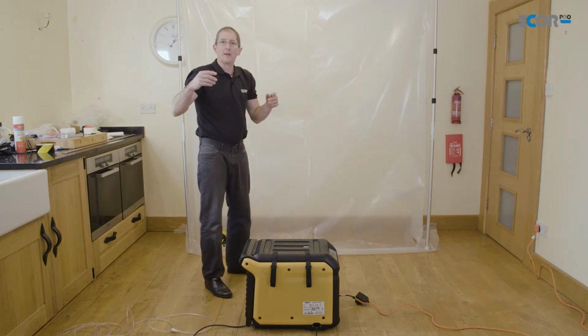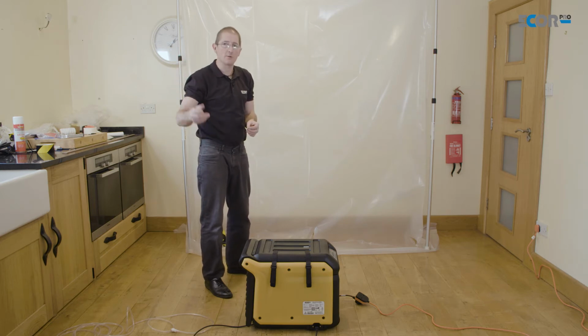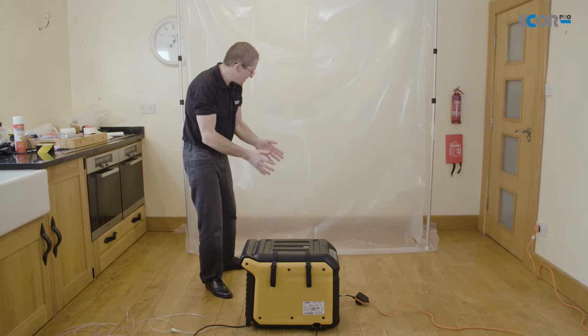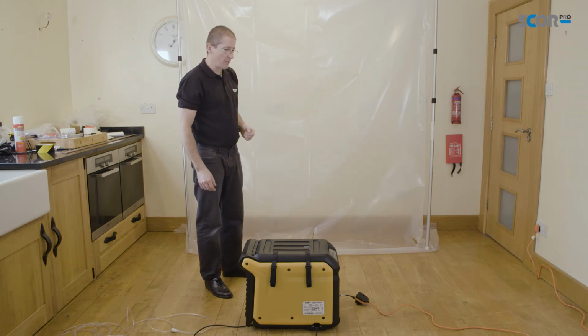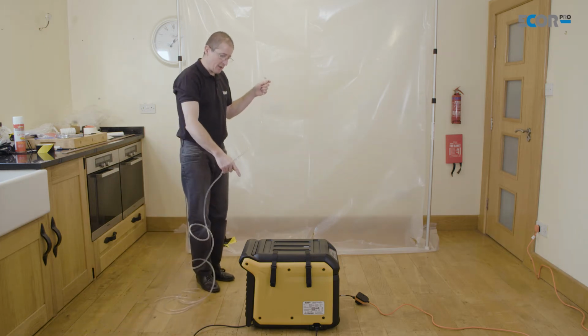And so now it doesn't matter what's going on in the kitchen. It doesn't matter if people are boiling pasta or potatoes and the air is laden with water. The dehumidifier puts its air on what's actually wet, or what we want to dry, those walls and that ceiling from the leak above.